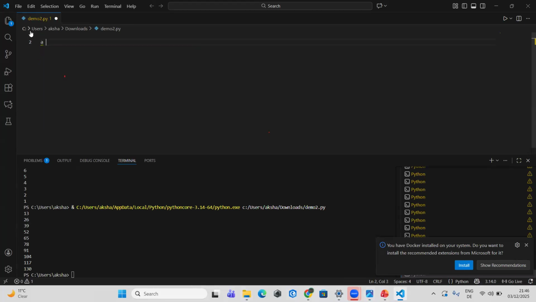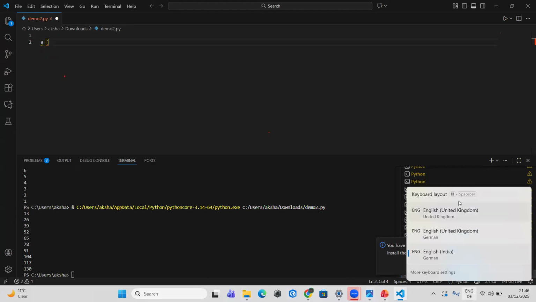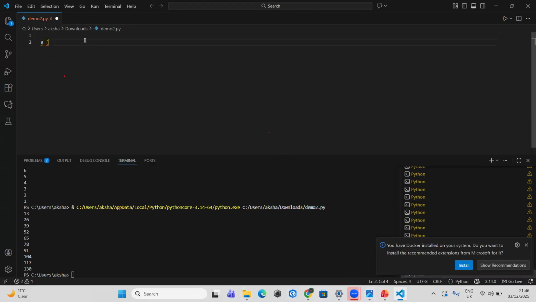Now let us say a is equal to, I create a list. I will put some random numbers. Okay. Now I want all the values to come one by one printed in a.